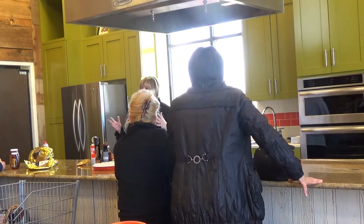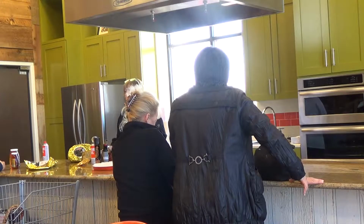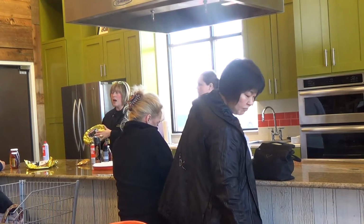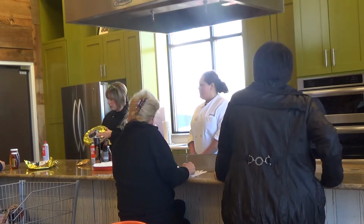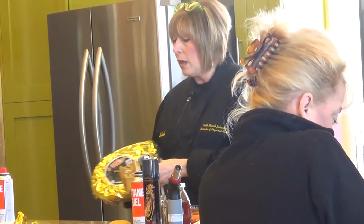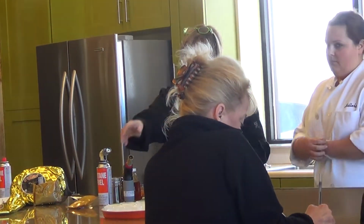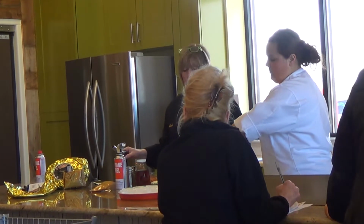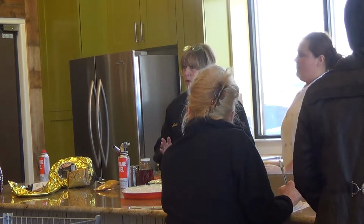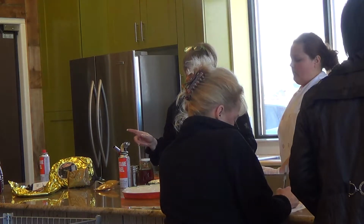So today what I want to talk about first is our hams. The new Hiller's hams are absolutely unbelievably delicious. I bought one of these myself at Christmas time, could not believe how wonderful it was. This is our own brand. It comes with a spice packet, and it is just gorgeous, as you can see right here. And we carry these in the deli area, and we suggest that you either serve it at room temperature, or if you want to heat it, there are instructions on the package.